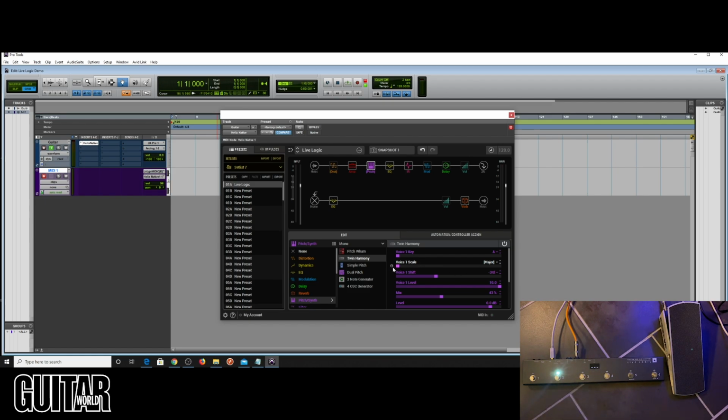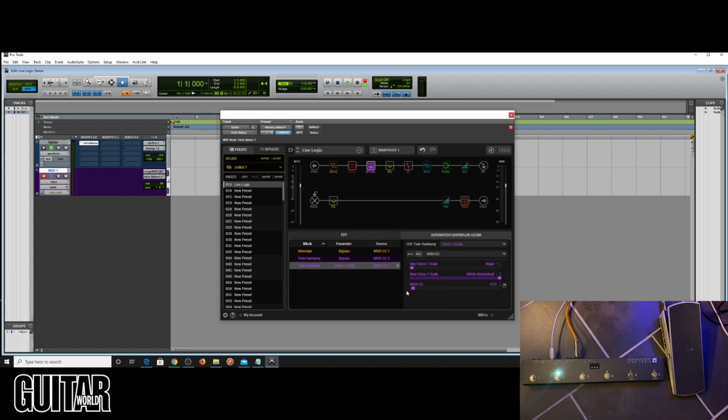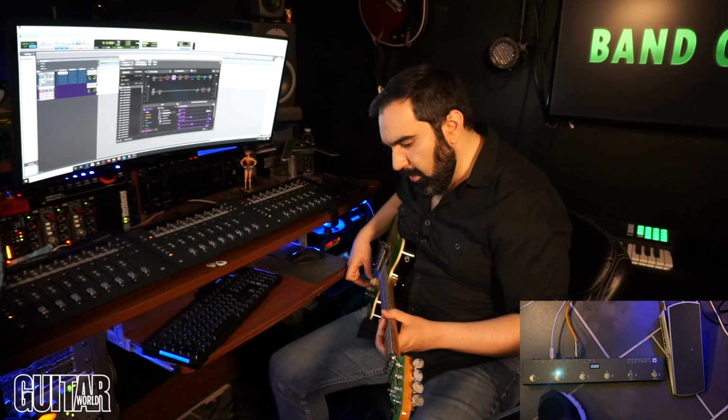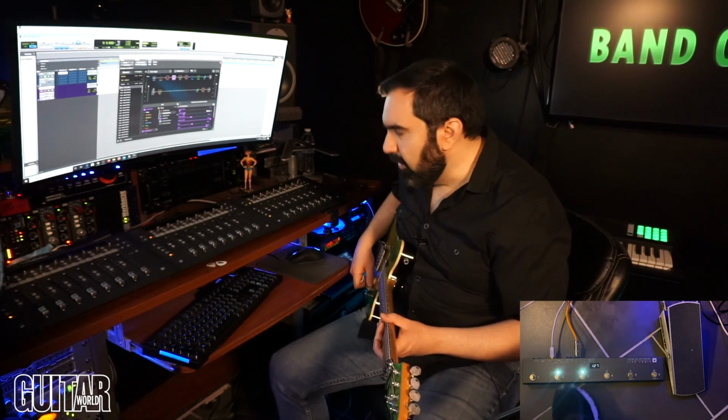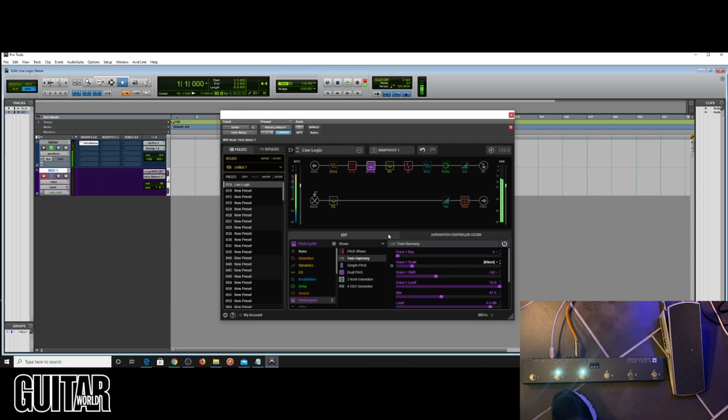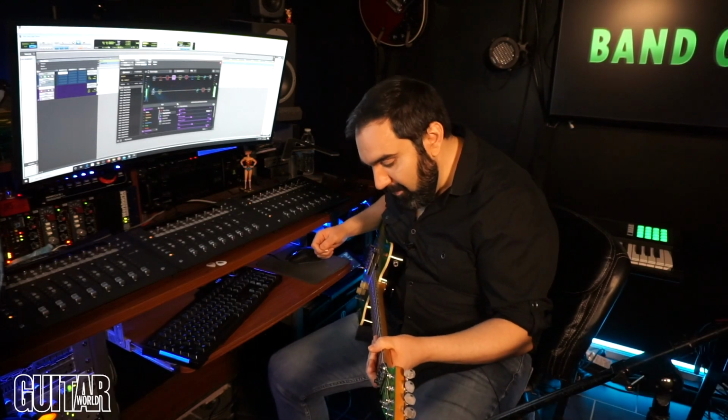Okay, now I have to tell it what it's supposed to do. And over here in Helix Native, you have this little MIDI icon. You hit that, and what you're going to say is we want the minimum scale to be major and the maximum scale to be minor. Okay, so now if we go back to this and I hit this button a few times, you'll see it shift from major to minor. So when the light is off, I know it's major. When the light is on, I know it's minor. Let's see if that worked. Come on, that's cool.